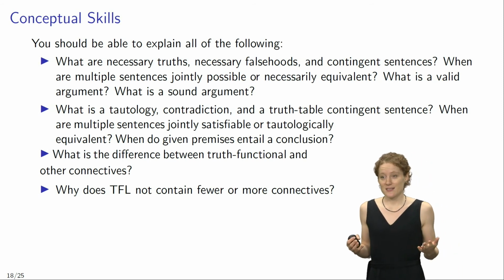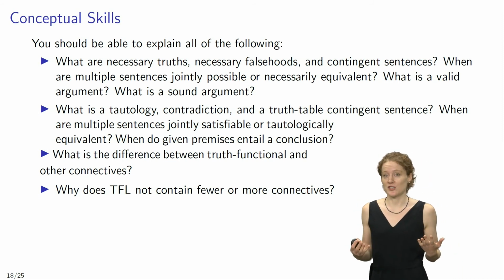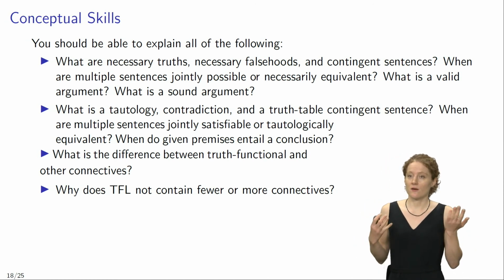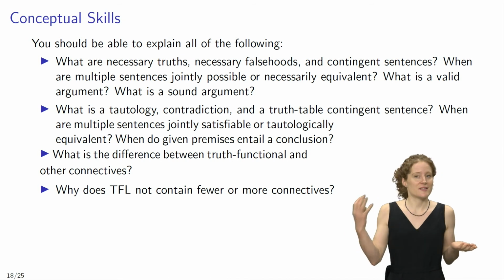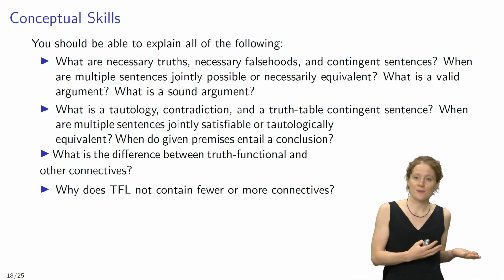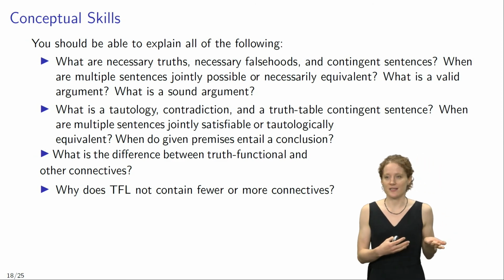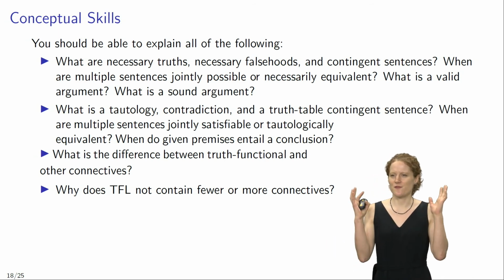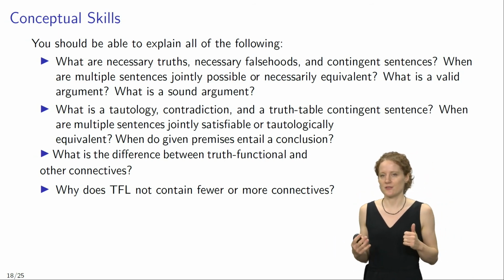Now, throughout the last 4 weeks, you acquired a few conceptual skills. And you should be able to explain all of the following. What are necessary truths, falsehoods, and contingent sentences? When are multiple sentences jointly possible or necessarily equivalent? What is a valid argument and what is a sound argument? That was the first batch of concepts that we introduced.